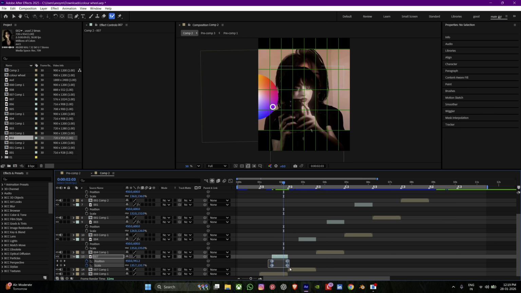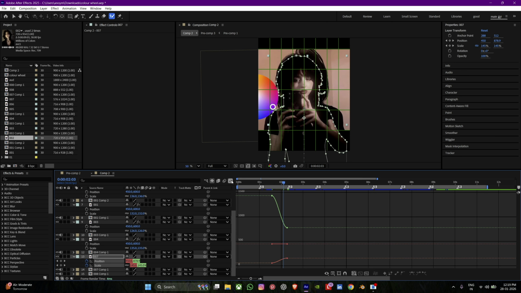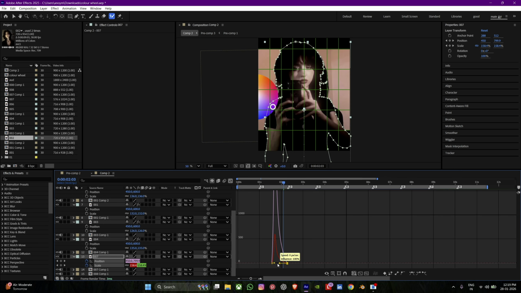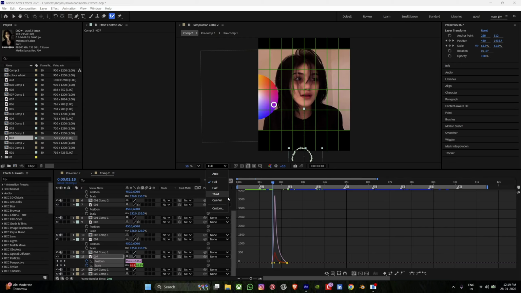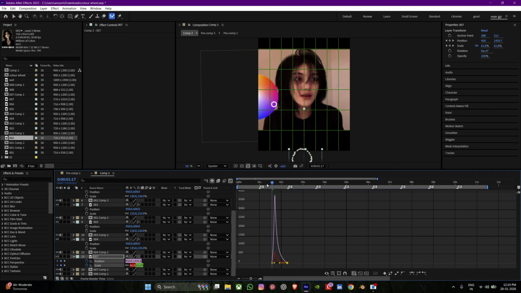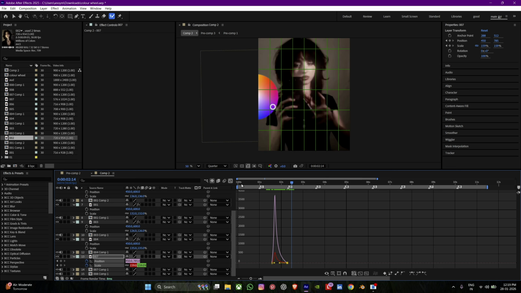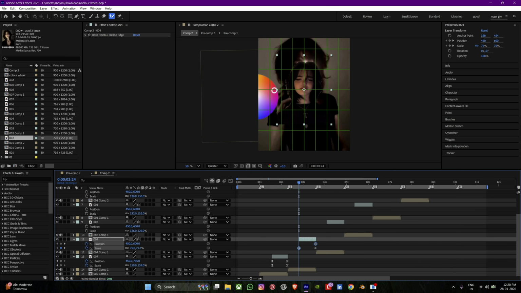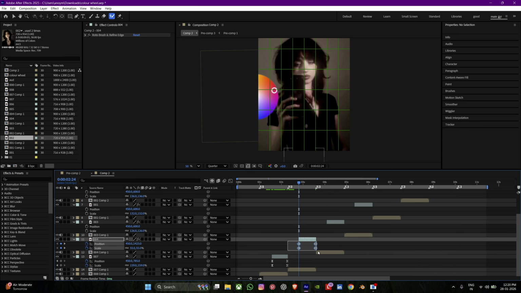Now select all keyframes, press F9 to easy ease and open graph editor and copy my graph. Do the same for all of your clips.